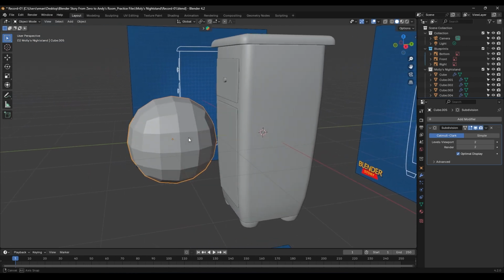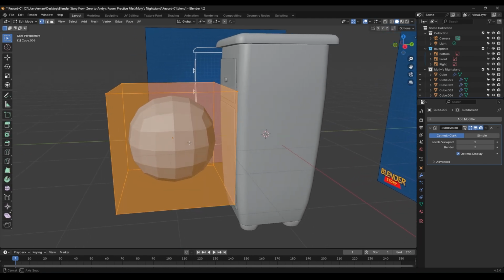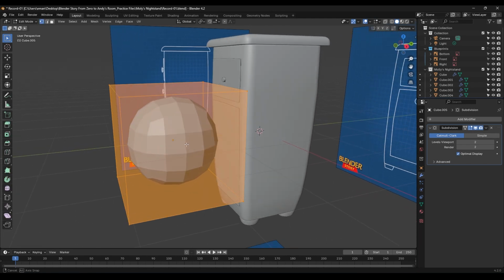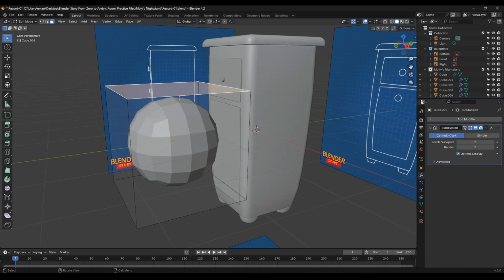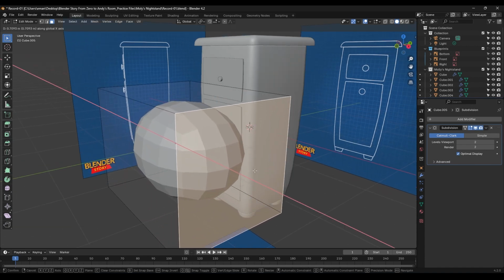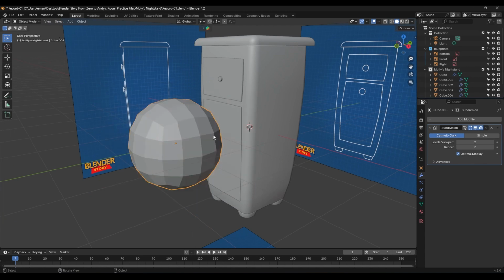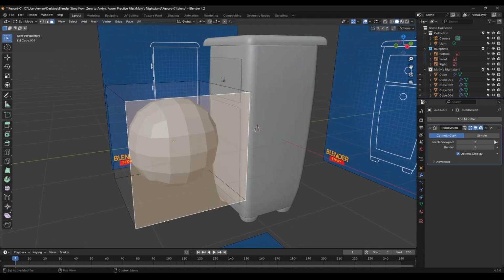Okay, now I need to delete the faces of half of this sphere, but when I press Tab, you see that I can't access these new faces in edit mode. I can still only manipulate the cube's faces. To access these faces, I need to apply the modifier. For this, just come here, click on this little arrow, and I should click on apply, but you see that this option is grayed out.